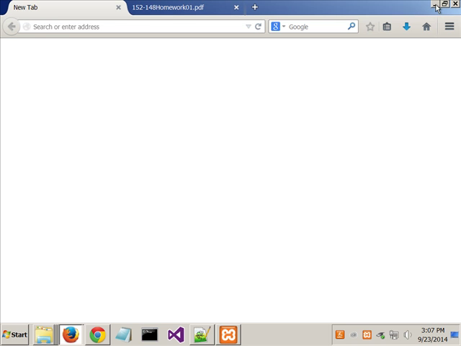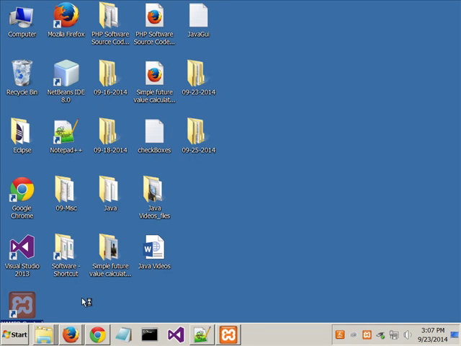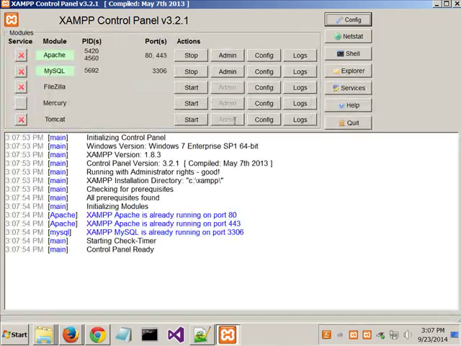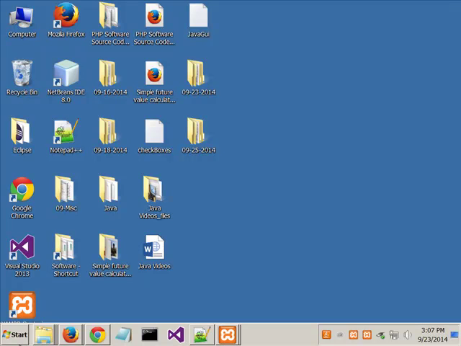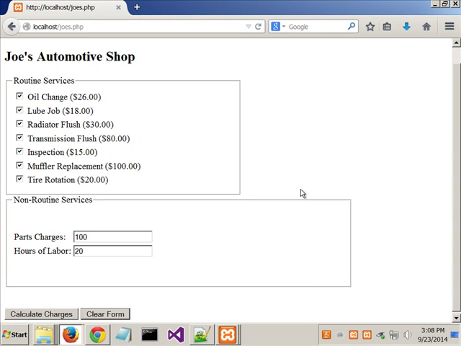But that said, I may have turned off XAMPP. I want to double check and see if I did or not. Nope, I didn't. Good. So that's what it looks like on here. Alright. Again, pretty similar to what you see. It's not exactly the same. I tried to implement a clear form instead of an exit button, because exit was just basically an exit, but I had problems with it.